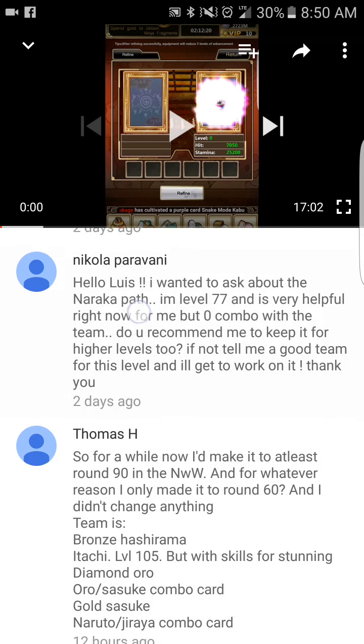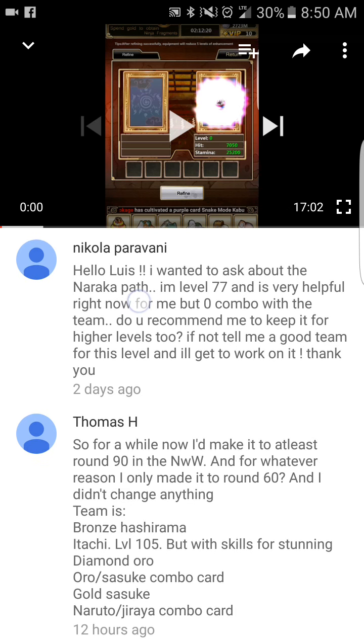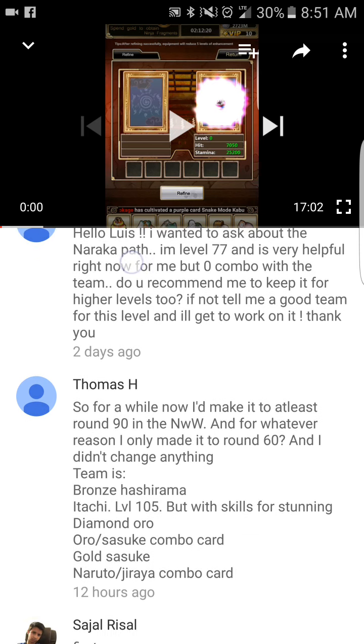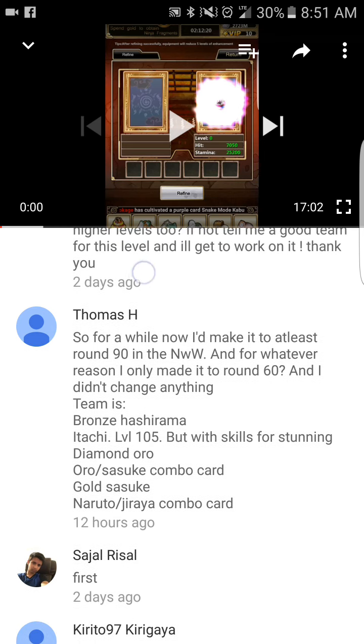Yeah, really. So for a while now I'd make it at least round 90 in Ninja World War, but for whatever reason, I made it to round 60 and I didn't change anything. Thomas, maybe make sure that Orochimaru has his Orochimaru's ring equipped. Otherwise, I don't really know what's up with it, because today I made it to round 112. No, yesterday I made it to round 117 and I've been doing fine with my cards. I don't know really, Thomas, sorry.